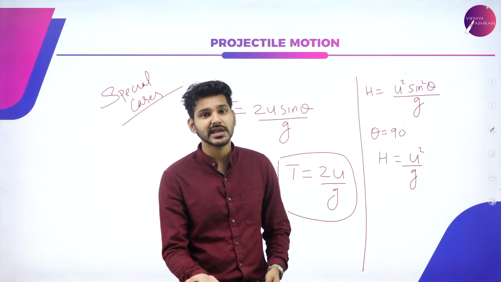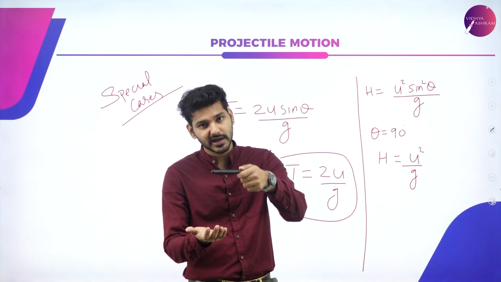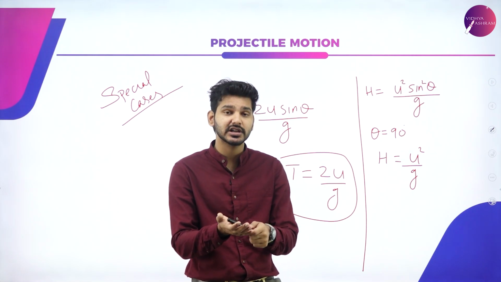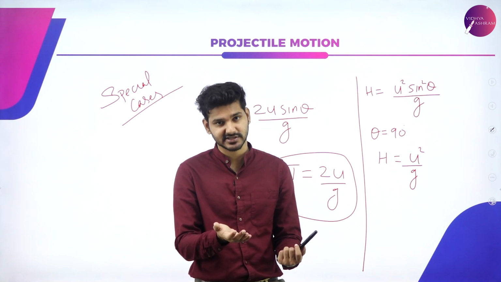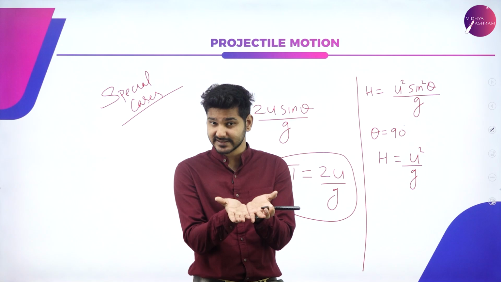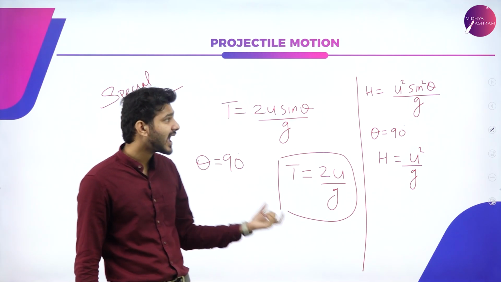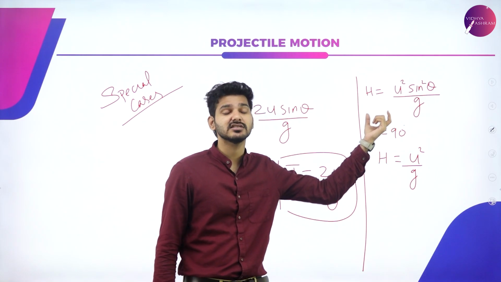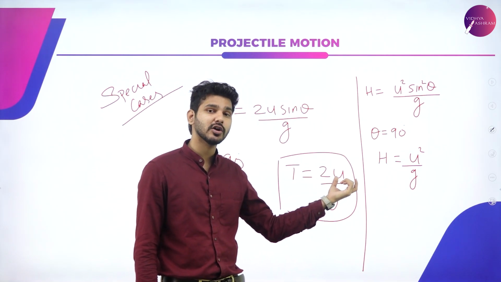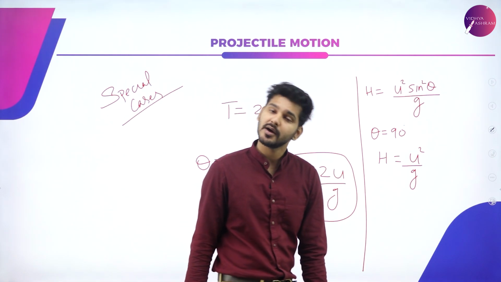If I only give 2 meters per second, it will only go in the air for some time and it will come down. But if I throw it at a particular angle, the time of flight will decrease. Measure from any height your reference frame is from. So again, if the angle is 90 degrees for time of flight and maximum height, we get the maximum output for these quantities, depending only on the initial velocity and the acceleration due to gravity of that place.